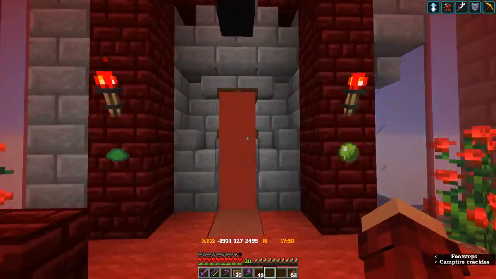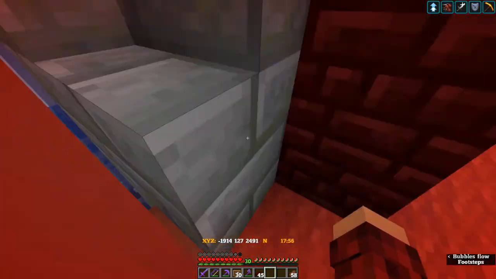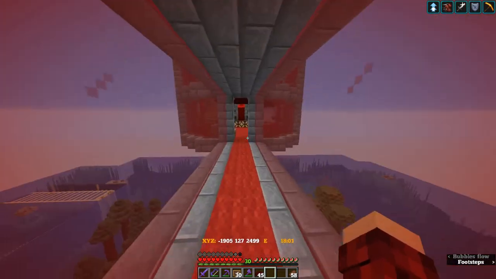I just realized I forgot to mention these. I put up the red banners here to kind of cover the exit and also the rooms. And I think that's kind of a nice little touch. But let's head in here.